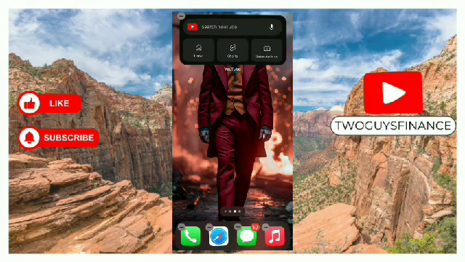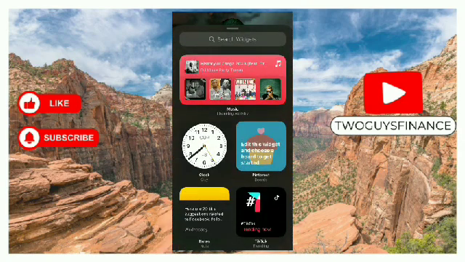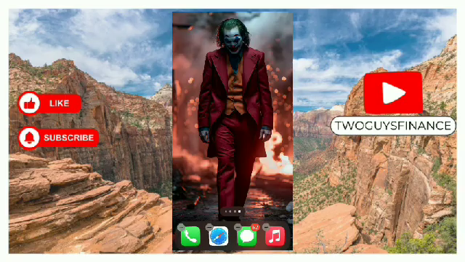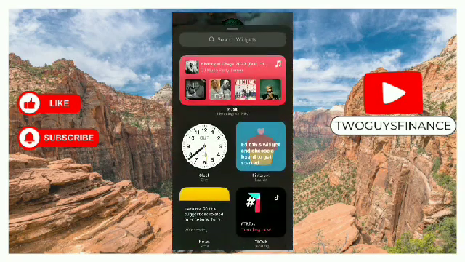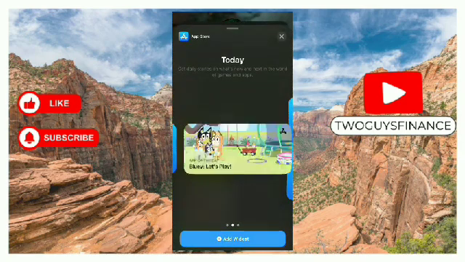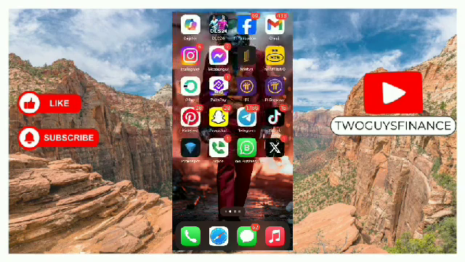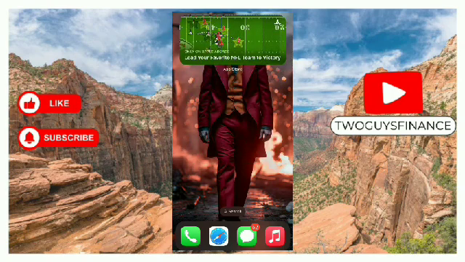Press down on it, move to the side like this, to the right, that is swipe to the right. As you can see, I have a new one. Tap on the plus, pick a widget you want, let's say this, tap on Add Widget and tap on Done. So now I have two new pages. It's as simple as that.